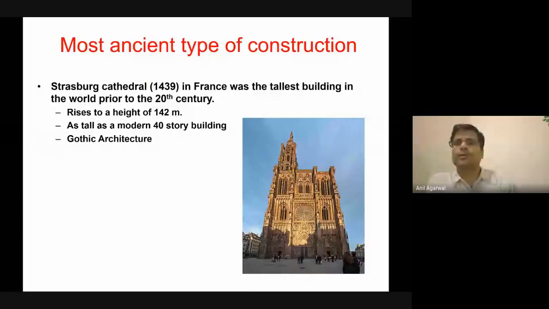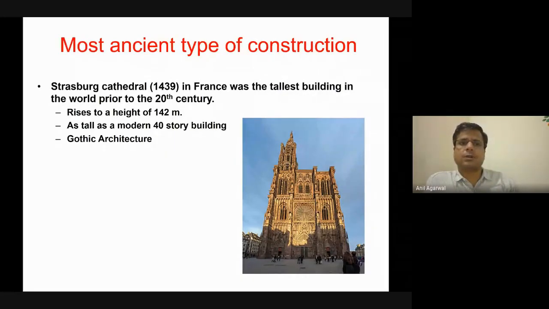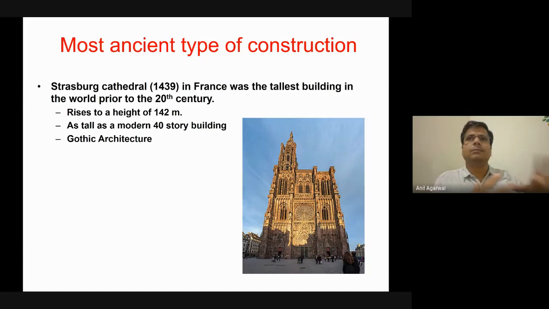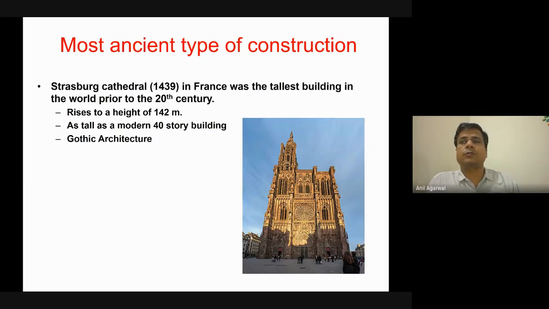There is also the Strasbourg Cathedral in France, built in 1439. It was the tallest building structure — not the tallest structure, since Giza's pyramid was still the tallest structure in the world, but that was basically solid bricks with little open space. This cathedral was meant to be a functional building with a lot of open space. It rises to approximately 142 meters, corresponding to about 40 stories tall — matching the tallest buildings in Hyderabad today. It remained the tallest building through much of the 20th century.